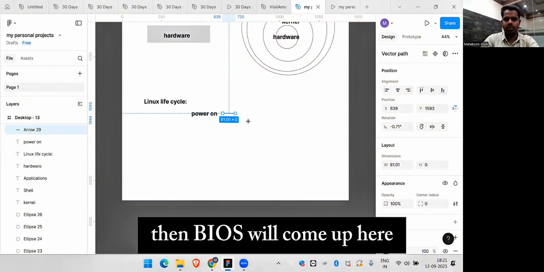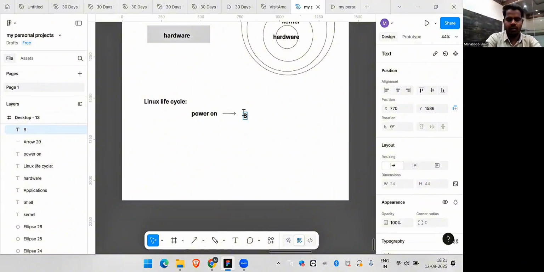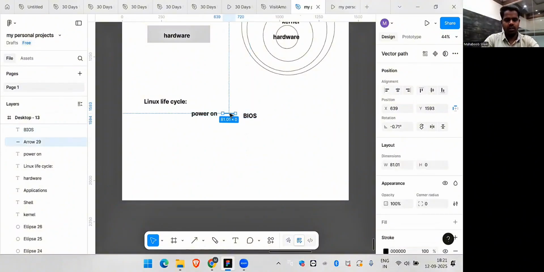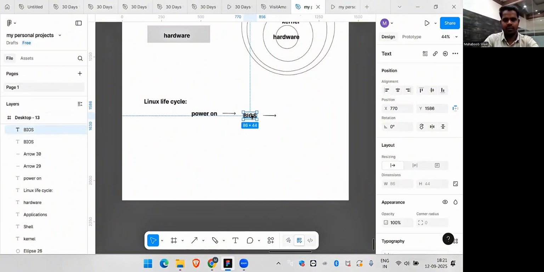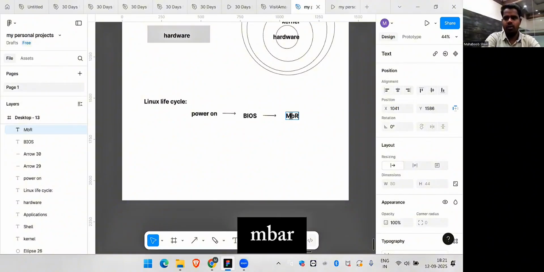Then BIOS will come up. After the BIOS, MBR.